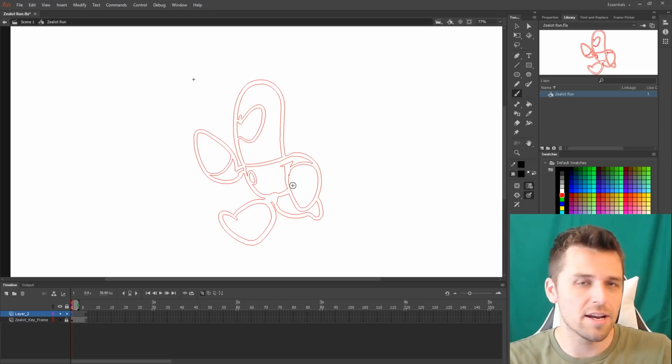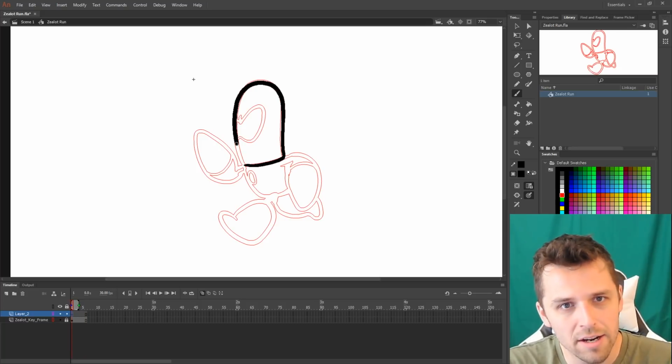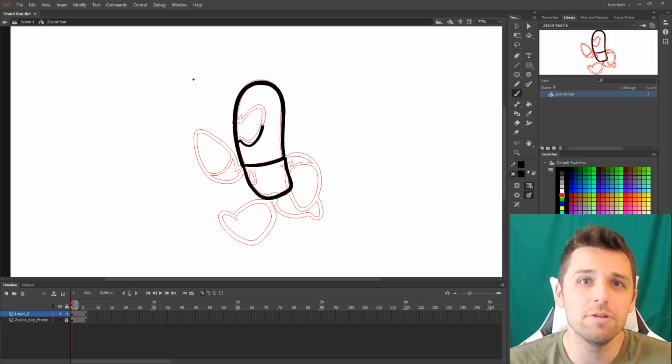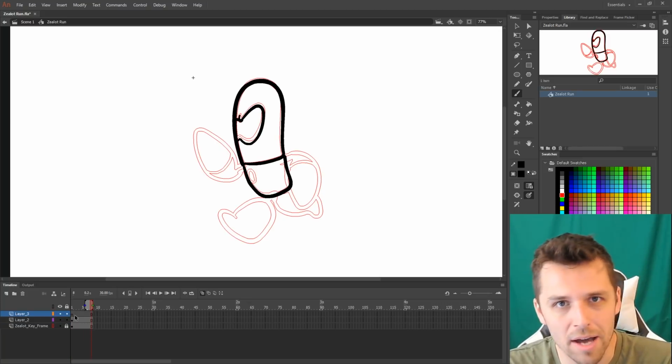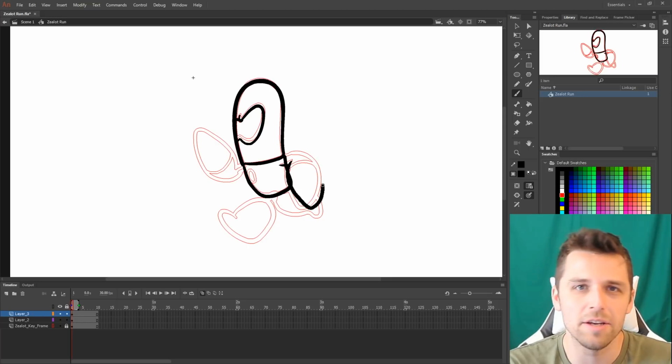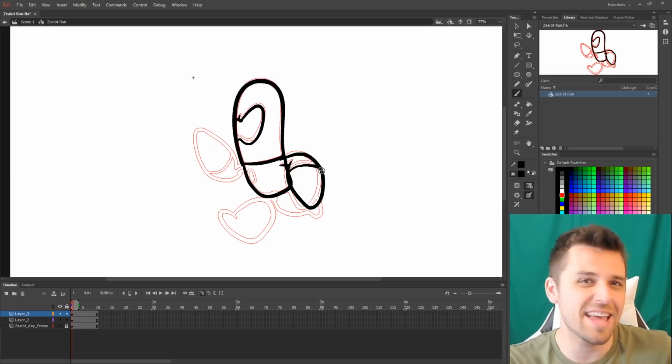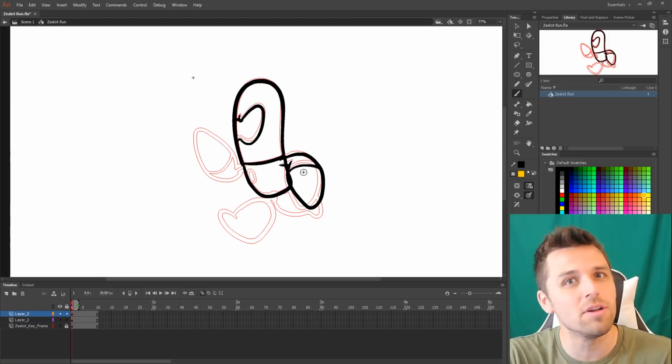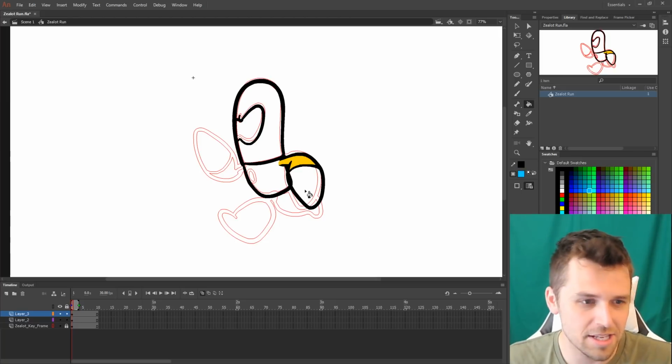So what I do is I use a lot of layers. The body will be one layer. Once you're done with the body, you can create a new layer and make an arm on top of the body. I want to start with the arm that is on top of the body so you can see what the heck is going on. Once I'm done drawing and coloring that arm, I'm going to make that arm a symbol too. So we have a symbol within a symbol. A little bit of inception going on.